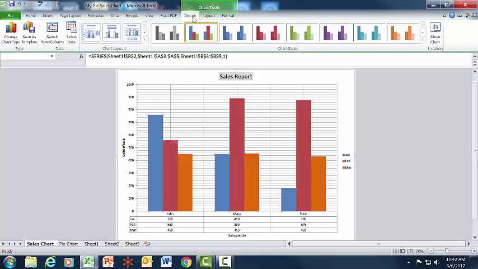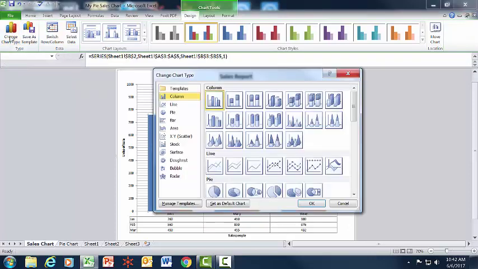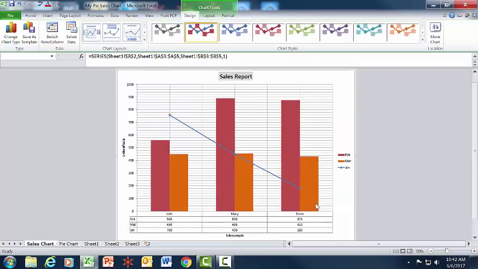So you should have your Design tab selected, click on Change Chart Type, and we're going to change just that series to line. So click on Line, and then I want you to look in the line choices and make sure you have Line with markers selected. Next, click OK.